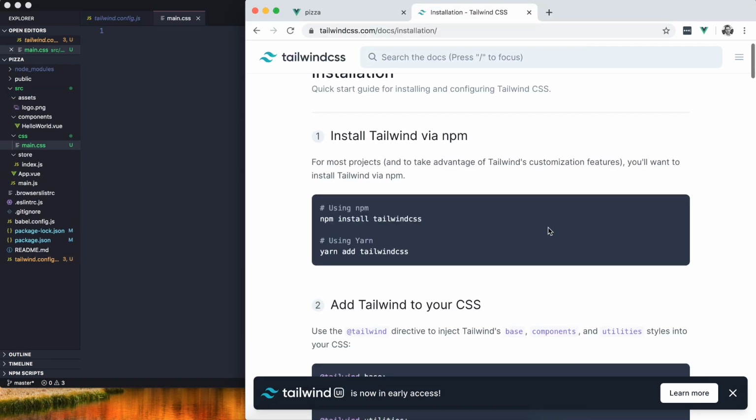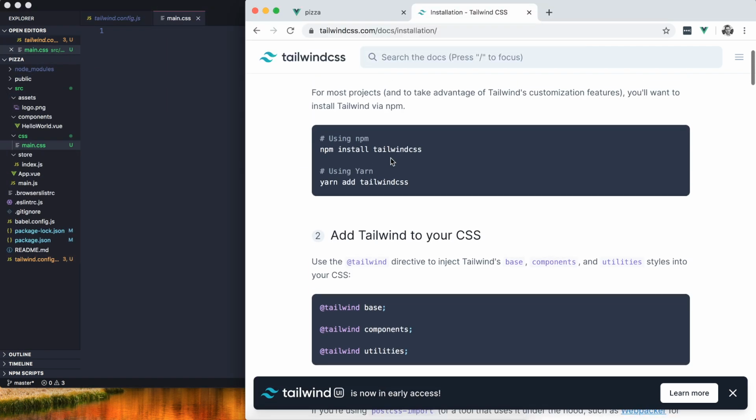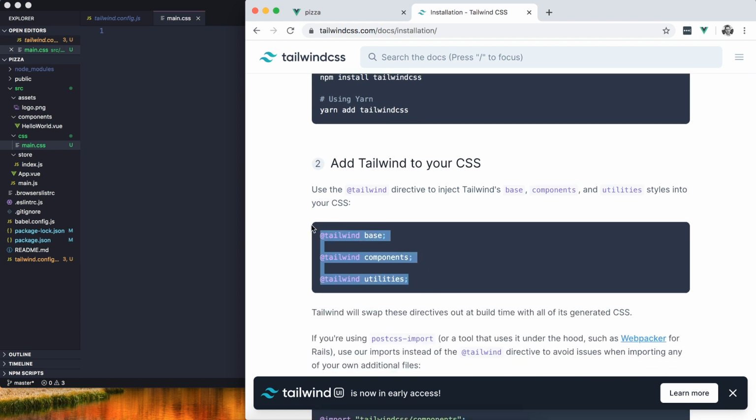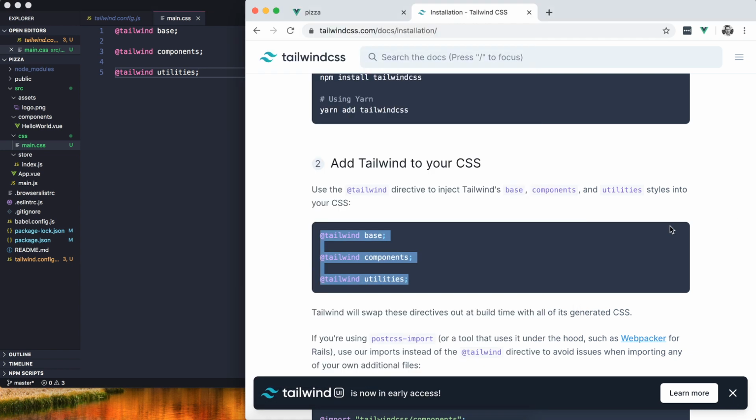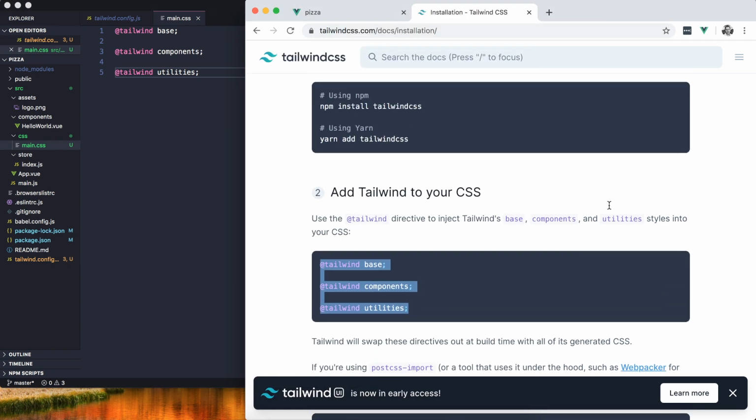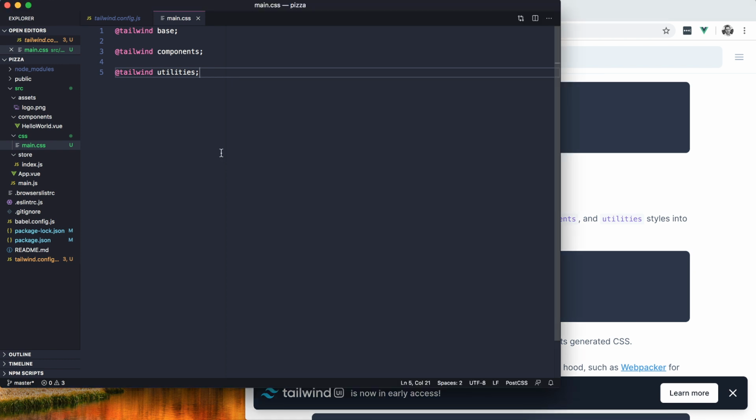And all we need to do, again, just following through what Tailwind would tell you to do, is to throw these three directives into our CSS file. This is going to get processed by PostCSS, which is already installed automatically by Vue.js, by the Vue command line tools. So this file is going to get processed through PostCSS.